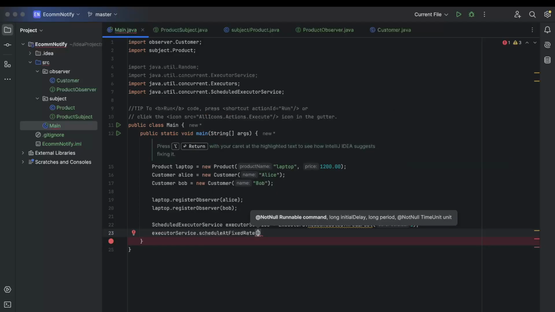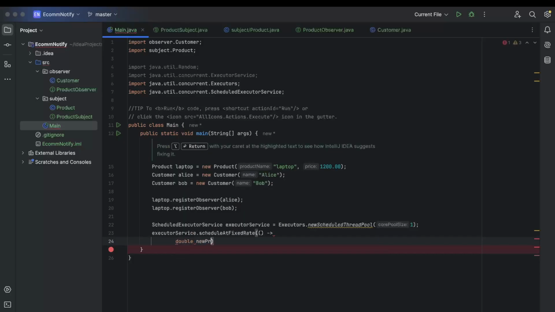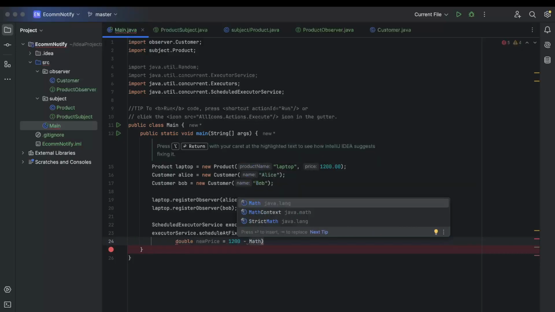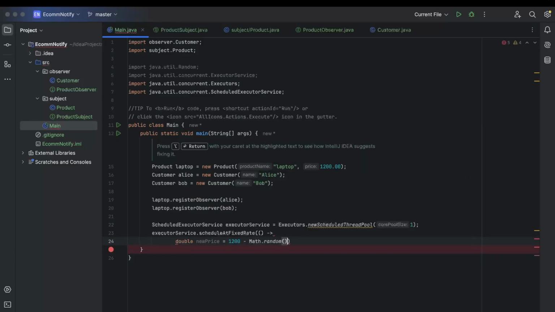And here what we can do is we'll call the new price. Let's say we have kept it for now at 1200, right? So we can just give any Math random value of double, and we'll multiply it by 100 every time. So every time whenever this new value is being changed, at that point of time we want to notify the customers, right?